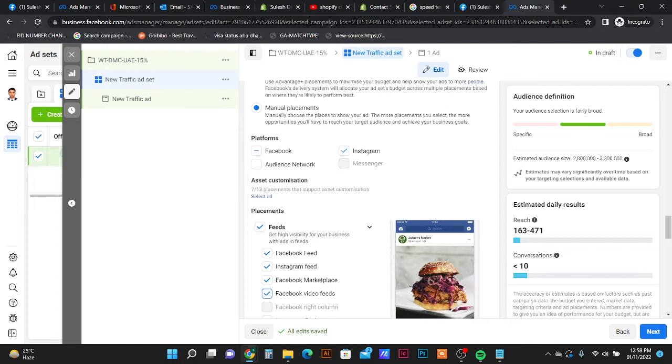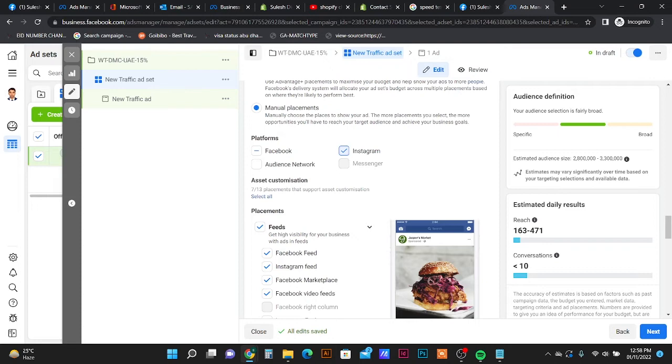If you want to do testing like A/B testing, you need to create separate platforms. For one ad set you will use Facebook, and we can create another ad set for Instagram. From there we can do proper analytics, like insights. You can check where you're getting the result, how much you are spending on Instagram, how much you are spending on Facebook, and which one is better for your product. For that testing purpose, you can use one platform for one ad set.